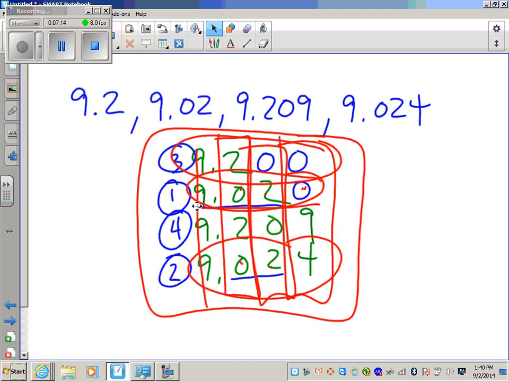Use less than, equal, or greater than to complete each statement. Any questions on how you would do numbers 1 through 12? Yes, ma'am?